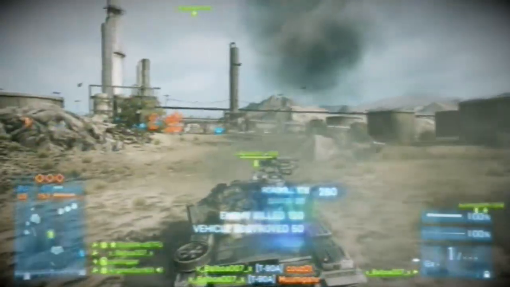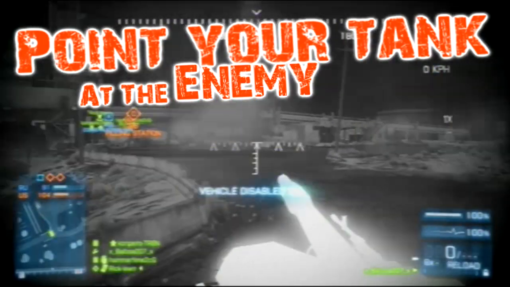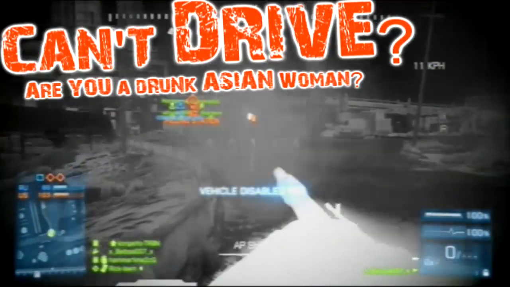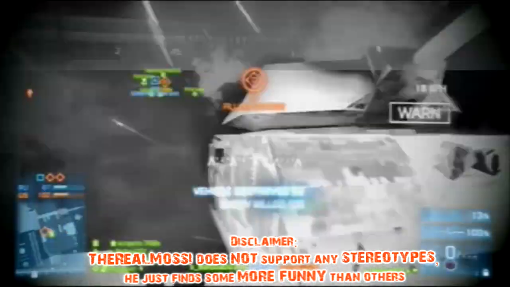On the other side of things, make sure the front of your tank is always pointed at the enemy, so they can't hit you from the sides or the rear. When you're in battle, always adjust your position so the enemy can only shoot at you from the front. If you have trouble driving the tank and you keep getting stuck, switch to third-person view so you can get a better view of your surroundings. Then, switch to first-person view when engaging the enemy.